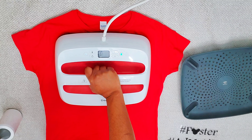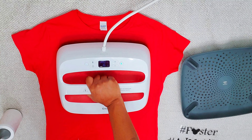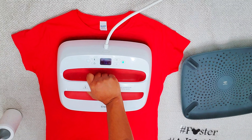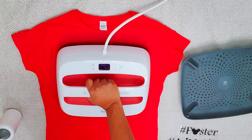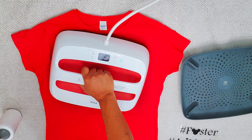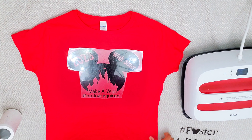I take up my Cricut EasyPress and I'm pressing — it's hard to see but I was pressing at 300 degrees for 20 seconds. I'm just moving that along across the shirt. 20 seconds can go by real fast; you don't have to do that, you could just hold it with medium pressure on your vinyl and you're fine.